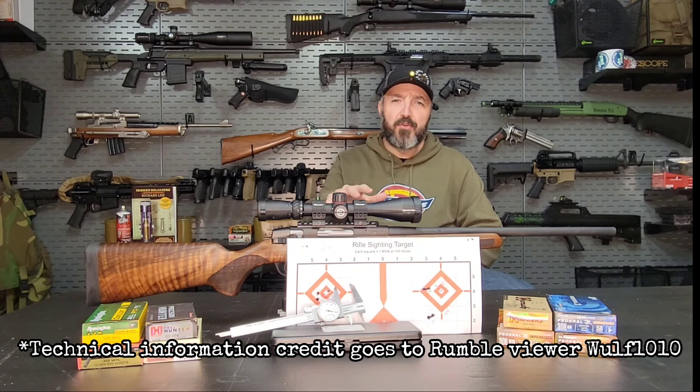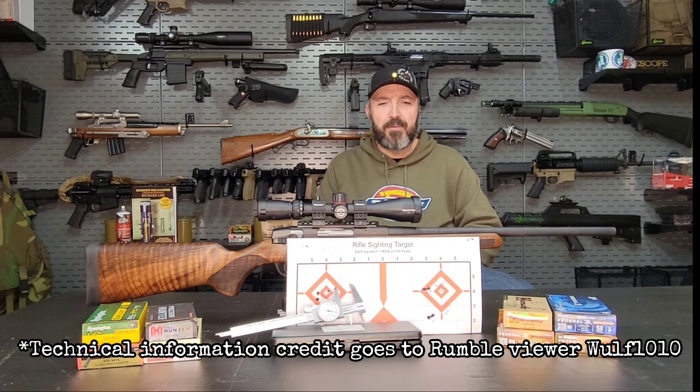I dug around on the internet and found some information on how to fix the trigger. We did that over on our Rumble channel. I didn't put it here on YouTube because they freak out when you do things like that on this platform. This rifle is imported by Stevens — it's an ATA Turka rifle. The trigger on the second edition Turkas is adjustable in a way that this one is not without some substantial modification to the trigger housing. They put a blind screw on this one that kind of screws things up. The manner in which you can adjust this trigger also affects the sear and the first stage of the trigger pull, so you really have to be careful with it to ensure the rifle is still safe to handle.